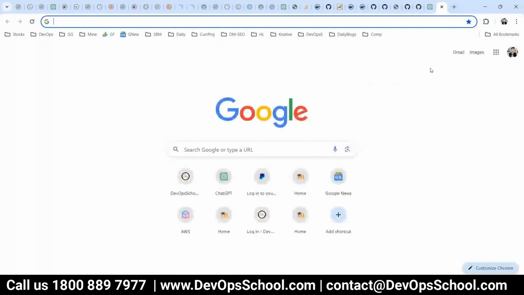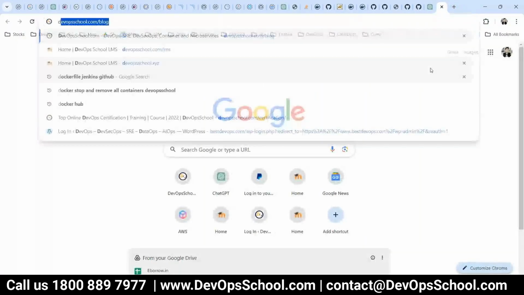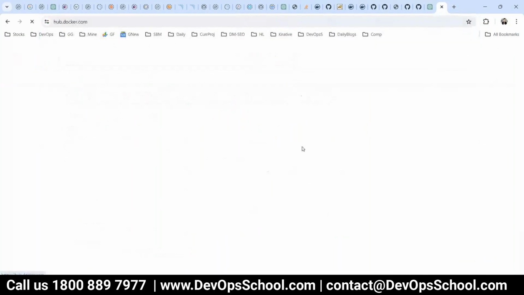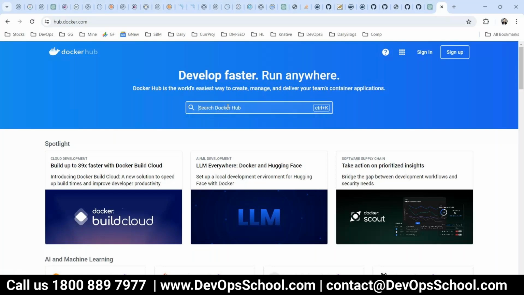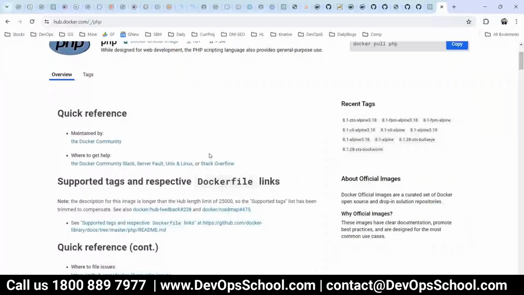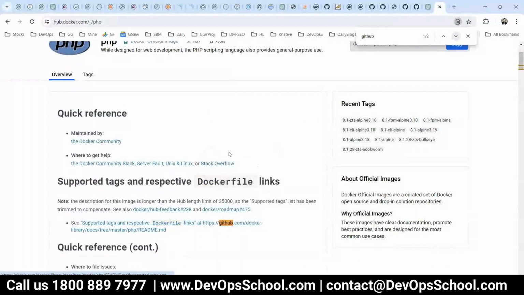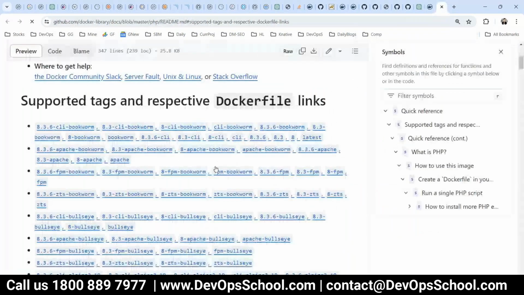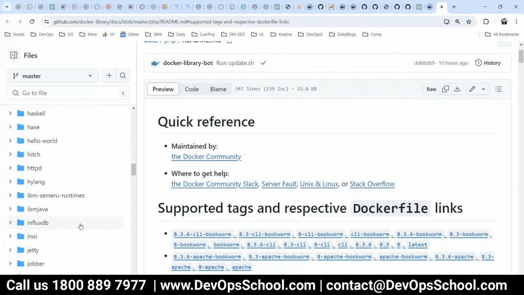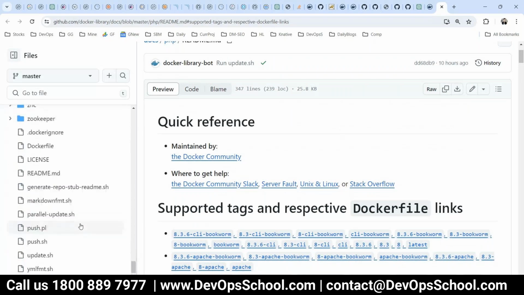Look at this. Here you go to Docker Hub, everything is freely available. Yeah, you have to go and check and then start learning. Okay, so see here, you want PHP. If you want PHP, take it from there. Okay, GitHub. See here, this is the GitHub. Let me show you what they have set. It's an official image, by the way. And here, my God, so many folders are there. Docker file. Here it is.